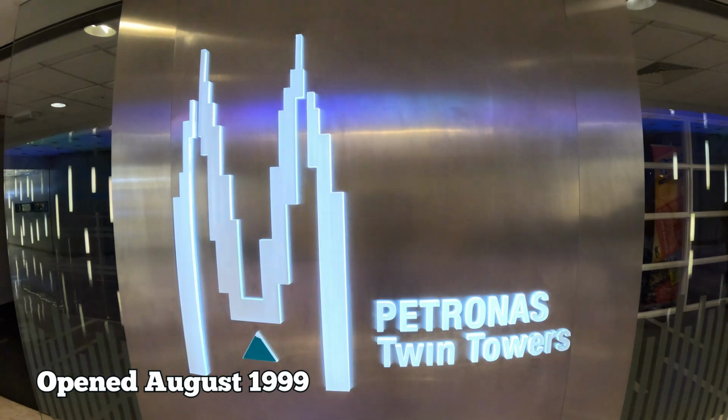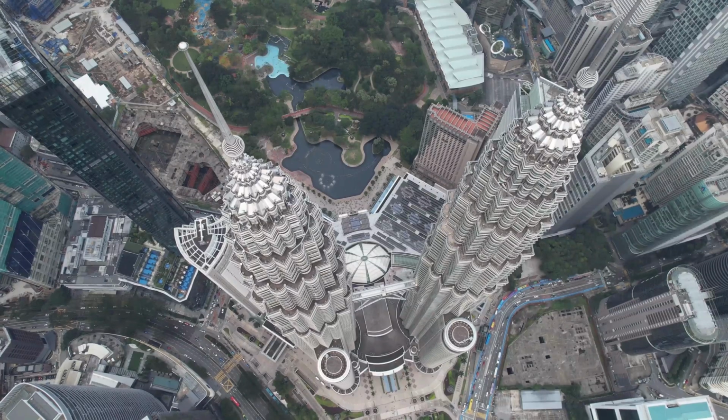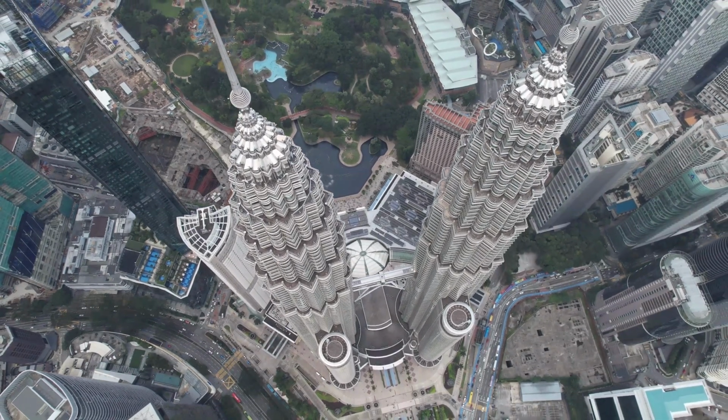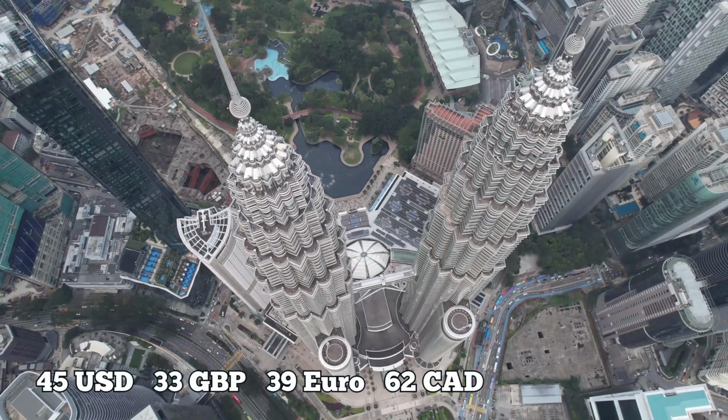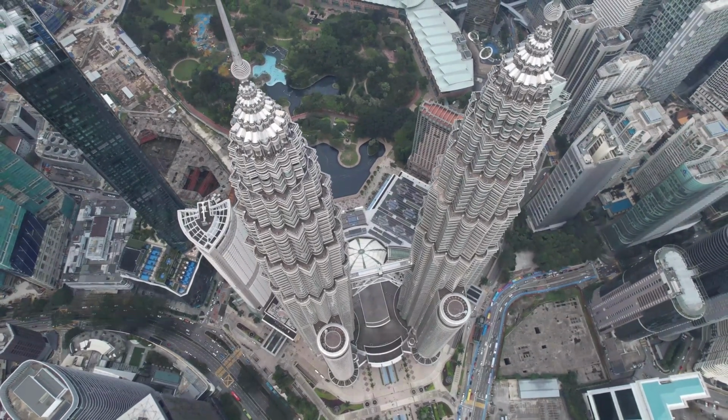All right, it's a brand new day here in Kuala Lumpur, and we're about to go up the Petronas Twin Towers. That's the highest twin towers in the world. We're gonna stop at the Sky Bridge and on the observation deck up on the 86th floor. 2 adult tickets will run you 196 ringgit, or about $65 Canadian. Anyways, we'll get going, and I'll see you up at the first stop on the Sky Bridge.